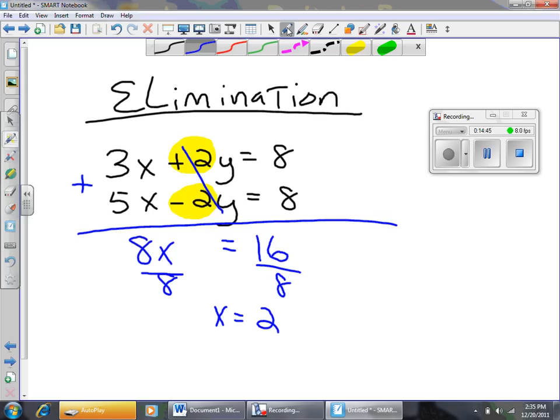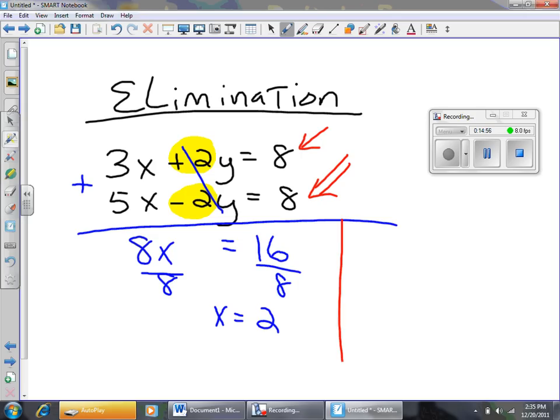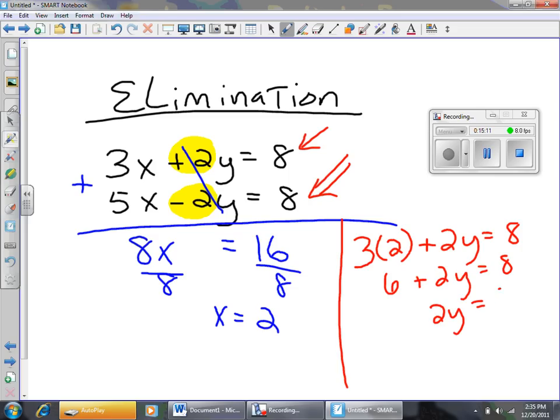So now I need to take that x equals 2 and plug it into either this equation or the second equation. I think I'll plug it into the first equation because the numbers are a little bit smaller, but there really is no right answer there. Okay, 3 times 2 plus 2y equals 8. And I'll solve for y. 6 plus 2y equals 8. 2y will equal 2. Y must equal 1. These 2 lines cross at the point 2, 1. That's a simple version of solving by elimination.